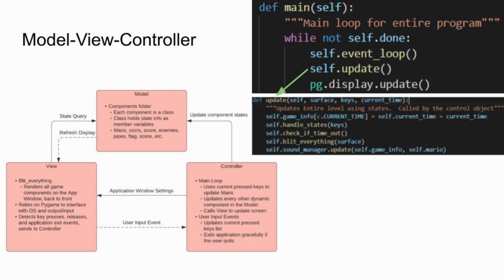Then there's a controller that takes input from the user, usually from the keyboard, and translates a key press into a state change of one of the models. And then the view queries all of these models and, using their states, gets the proper sprite and prints it to the screen. In this case, though, rather than querying whether a component has changed, it just takes every single component and prints it all to the screen from back to front at 60 frames per second.